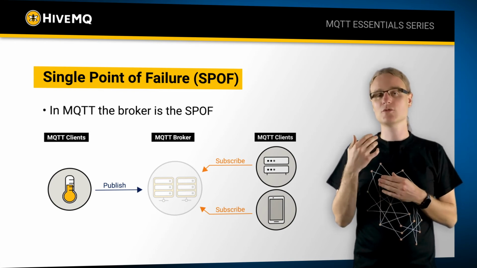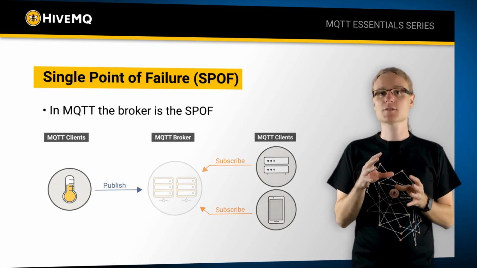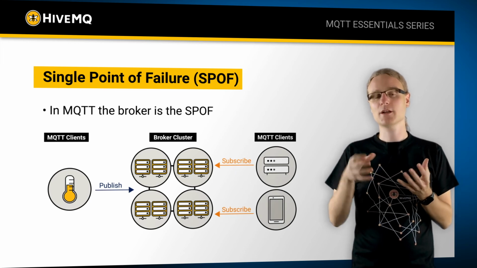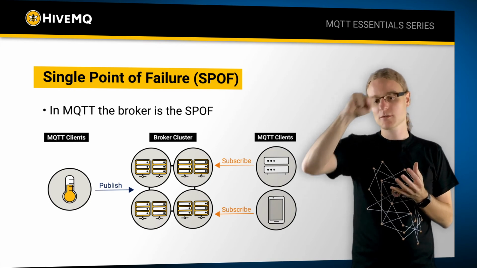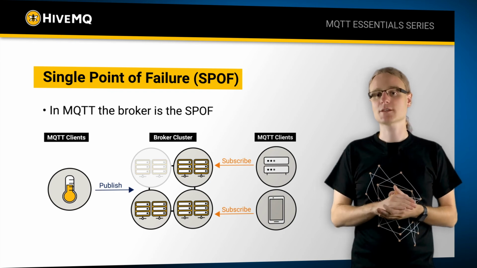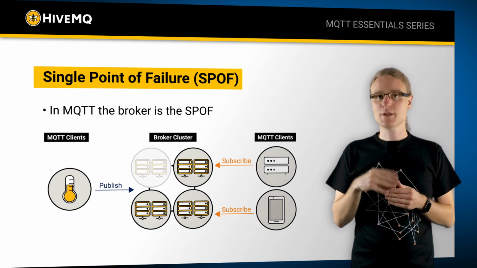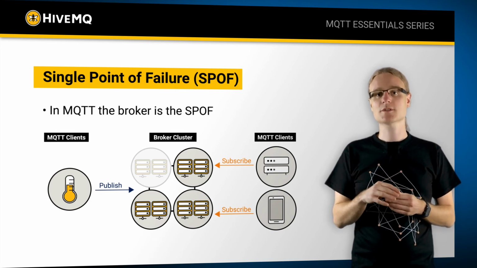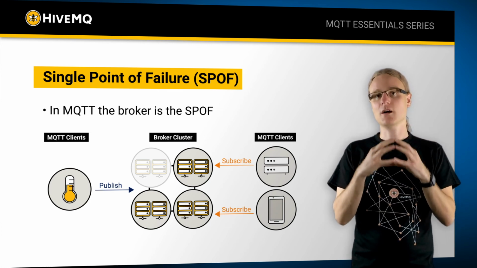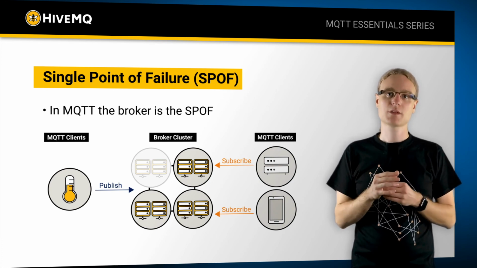So it is important, if you are doing MQTT professionally, that you choose a broker software that supports clustering, because then you are avoiding a single point of failure. A single broker could go offline while the other brokers in the cluster still serve the clients. This is something to be aware of, so please make your choices wisely here. There are open source brokers and commercial brokers, but since the broker is the heart of the pub-sub communication, it's really important to have a good choice here.